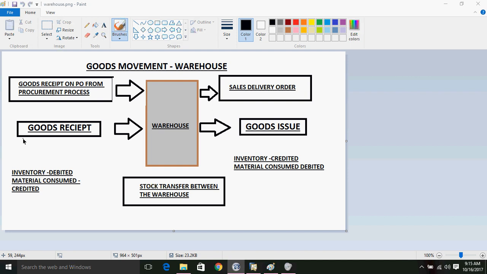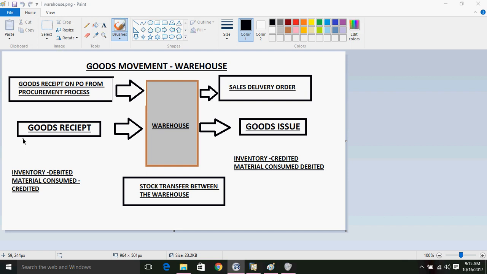In that scenario, you can create a goods receipt to bring the inventory into the warehouse. You are not purchasing the material, you are bringing the item into the warehouse without the procurement process.